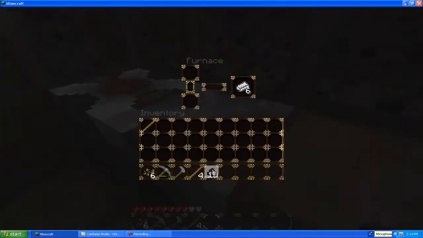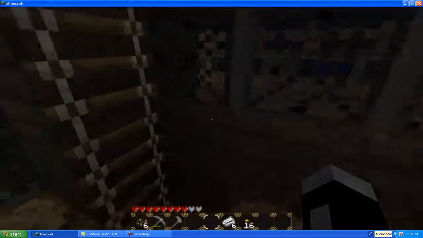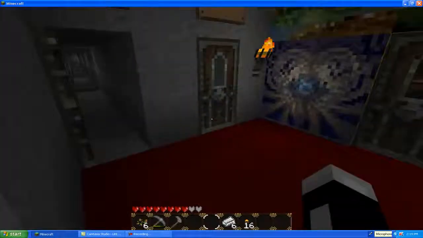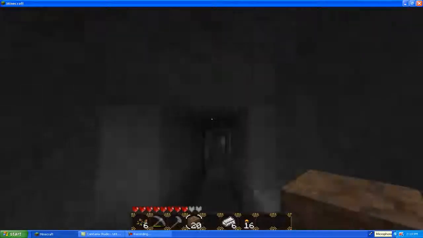Oh yeah, and I found some iron. So we're gonna make ourselves a crossbow. Because crossbows are epic. If you've never seen a crossbow, GTFO. Just GTFO. Now. Just kidding. You guys can stay. Because you guys are epic like that. You guys can stay.